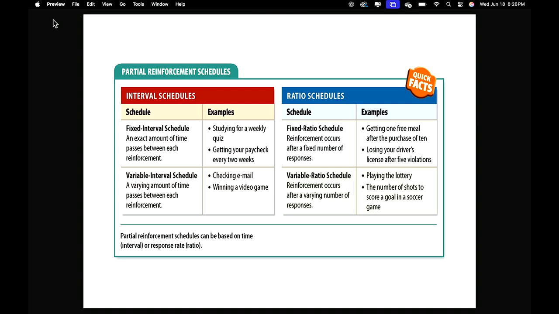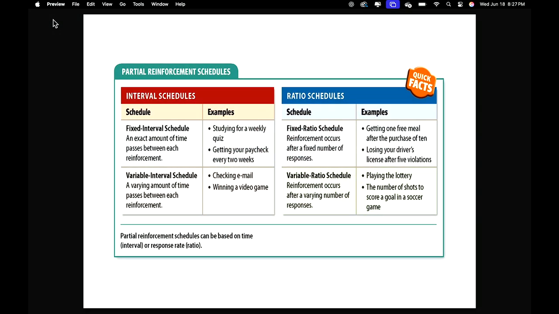There can be a variable interval schedule where the person doesn't know exactly how long they're going to have to engage in the behavior before they're going to get their reward. You can see the examples there: checking your email, winning a video game. You don't know how long you're going to have to play before you get there. Now, we're going to see that the fixed ones, just like the every time, the fixed ones are not necessarily the best way to reinforce a behavior over a long haul. The variable ones are a little bit stronger because you don't know when it's going to happen. So you're going to tend to maintain that behavior for a longer period of time. Look at the email example. How many times we check our email or check our messages or Instagram or whatever it is that we're using.